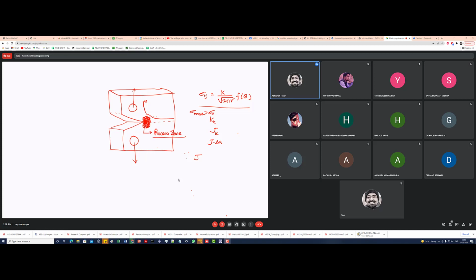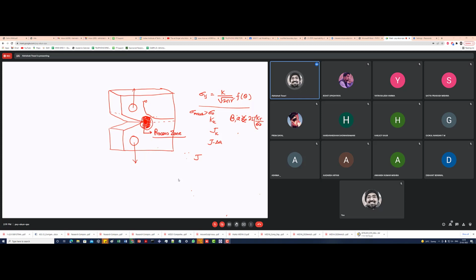So we define a zone and we say that if this thing is very small, then we can still deal with theory of elasticity, right? That is why you get the criteria that the thickness of the specimen and the initial crack length should be smaller than 2.5 into K1C by sigma naught whole square.